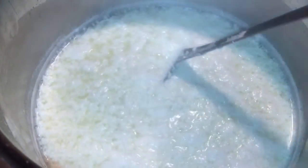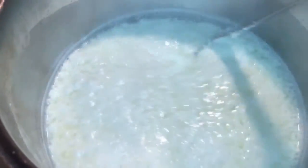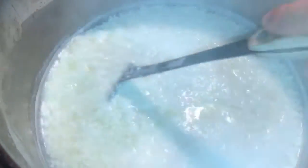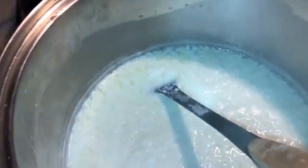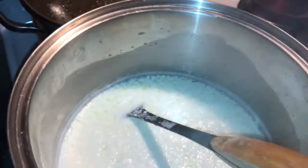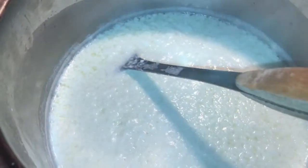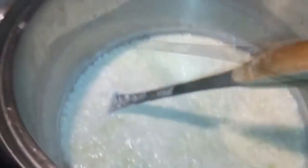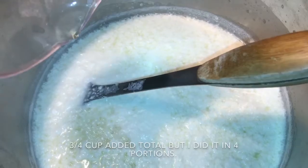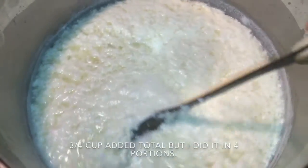I took it off the stove while the burner is still on, poured the vinegar, then took it off again. I'm mixing for about a minute to keep the temperature consistent before putting it back on the stove. We keep doing the on-and-off stove method to maintain heat — we don't want it to cool down too much or the curds will be difficult. It's building quite a bit. I'm going to pour the last bit of vinegar — that was three-quarters of a cup — and this will separate into a nice clear whey.